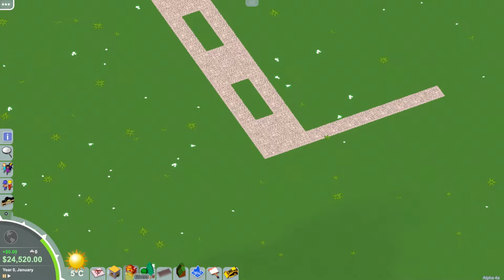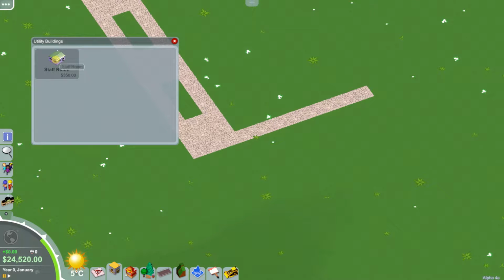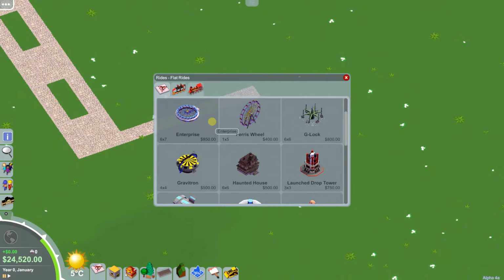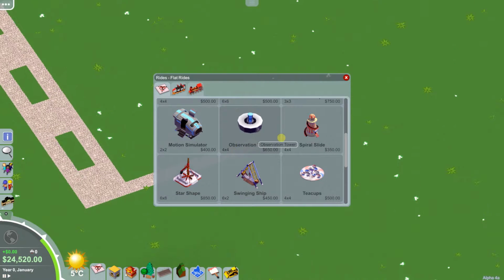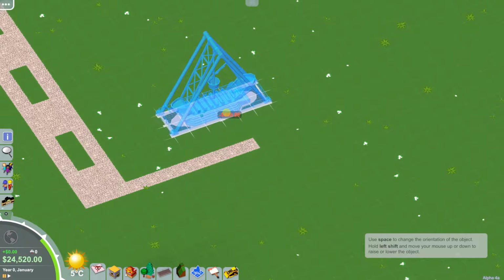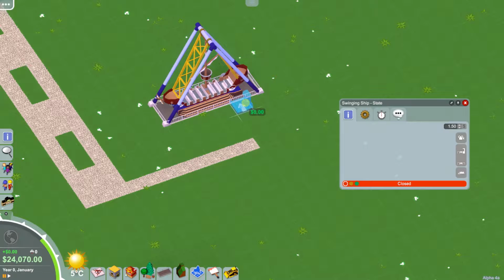Let's build a ride. We want to build a staff room. No staff room, not yet. Anyway, we don't have any staff yet. What should we build? We'll build a roller coaster further in. So we'll build the first section here. We'll build just a couple small things. Swinging ship. I like swinging ships. We'll build right here. Right there. Entranceway. I like how it automatically selects the entranceway and exit way for you. Entranceway there. We'll have the exit over here. It's closed. We still need to add queue lines.